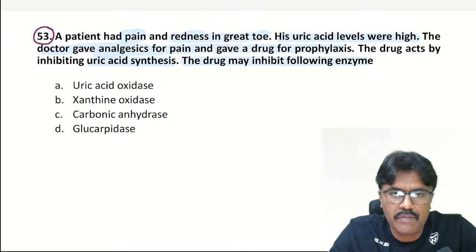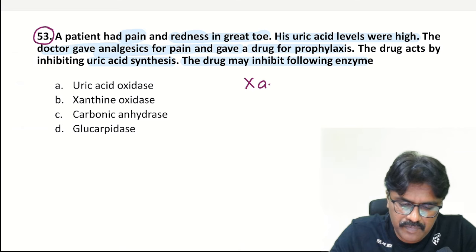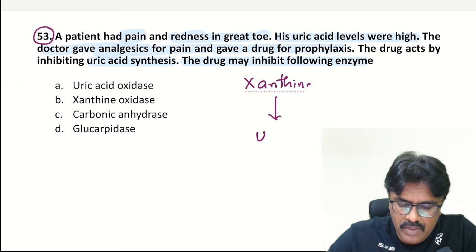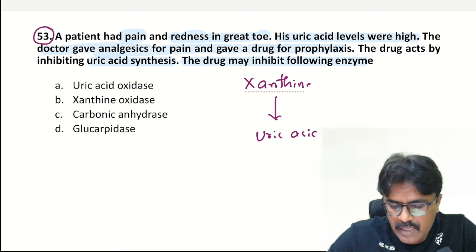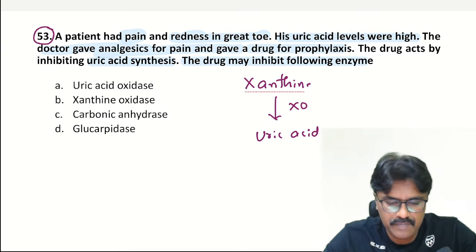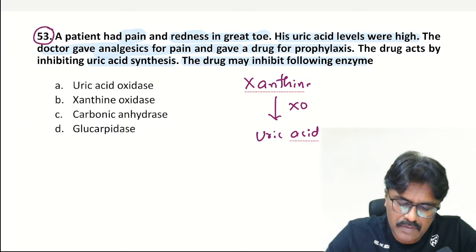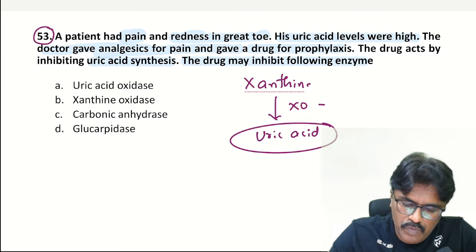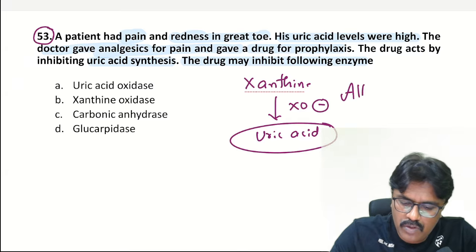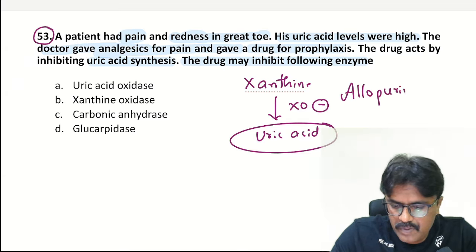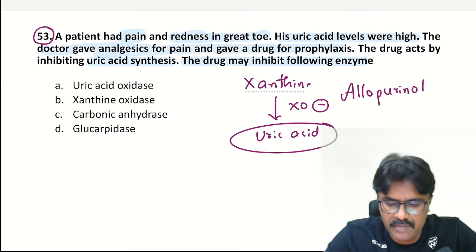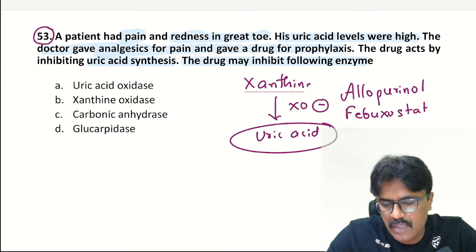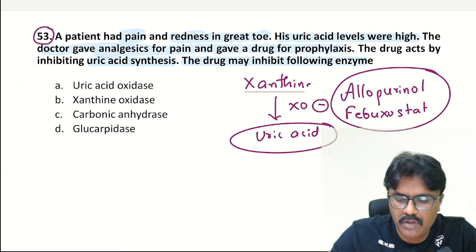So you know from physio this thing, biochemistry. Xanthine will give rise to uric acid. And the enzyme name is xanthine oxidase. So this uric acid, if it is high, can get deposited in the joint and cause gout. So we inhibit this, and the drug name is allopurinol. So I call it as allopuri, and one more drug is called febuxostat. So these two drugs are drug of choice for chronic gout.